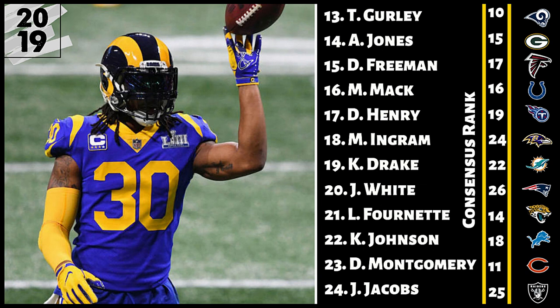Number 19, Kenyon Drake. We've talked about him a lot on this show — I have him three spots higher than the consensus. There really isn't a whole lot of people behind him to take away carries. Kenyon Drake should see the majority of touches in this backfield, and he doesn't need 20-25 touches a week to produce enough return on investment for your draft day price. I still like Kenyon Drake.